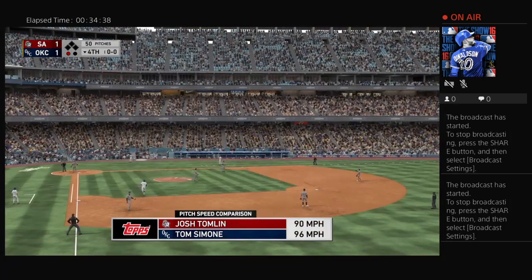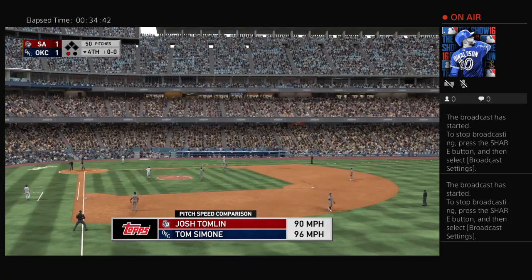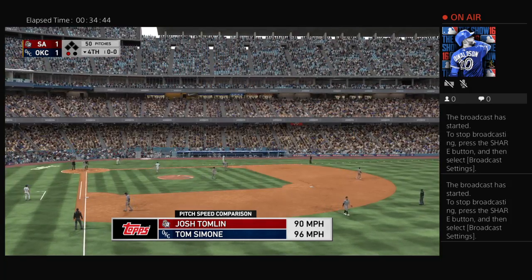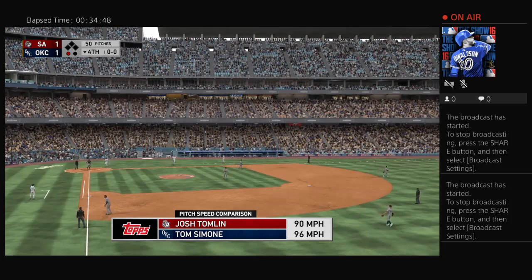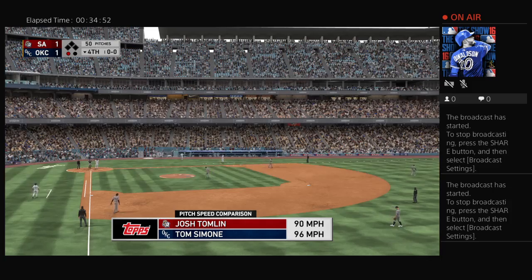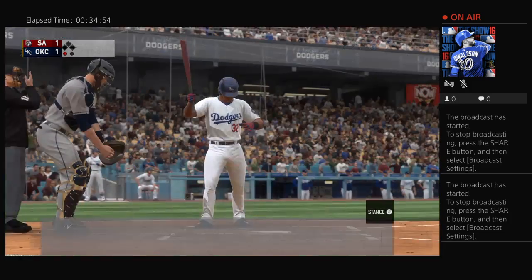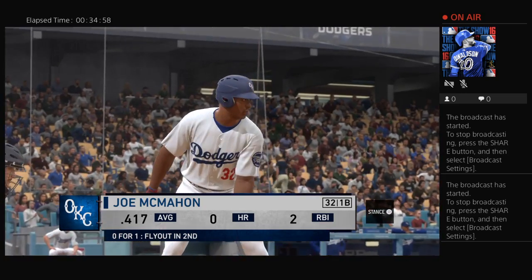Now batting. So with that, let's call on the guys in the graphics department to put up the pitch speed comparison for the 2 starters. And we've got a power guy versus more a finesse guy, and that's illustrated here. 96 versus just 90 miles an hour is the top 2 speeds. At the plate, Joe McMahon. He flew out in his last at-bat.